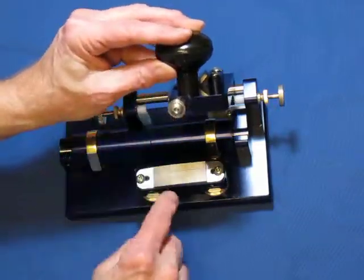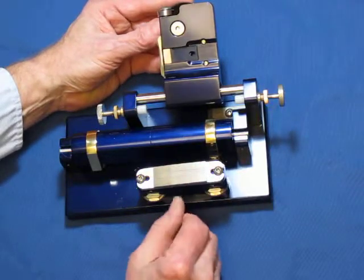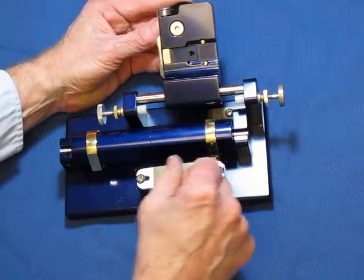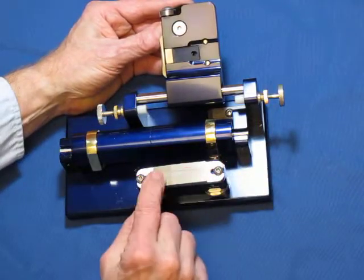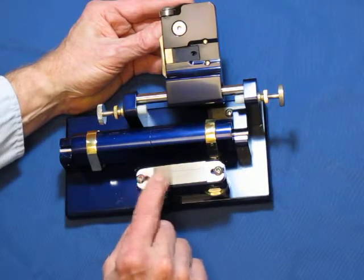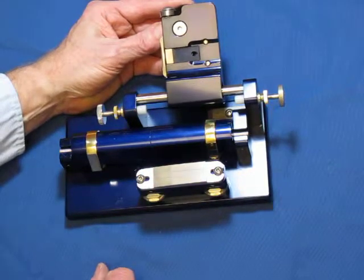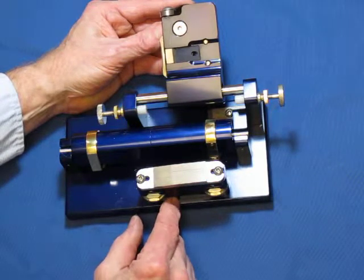Here's the bearing that rides on the ramp, which determines the profile. Probably see a little later that there's a split right here, and this determines when the taper changes from fairly gentle to a little greater as it goes towards the tip. This is typical of a double taper type reed.